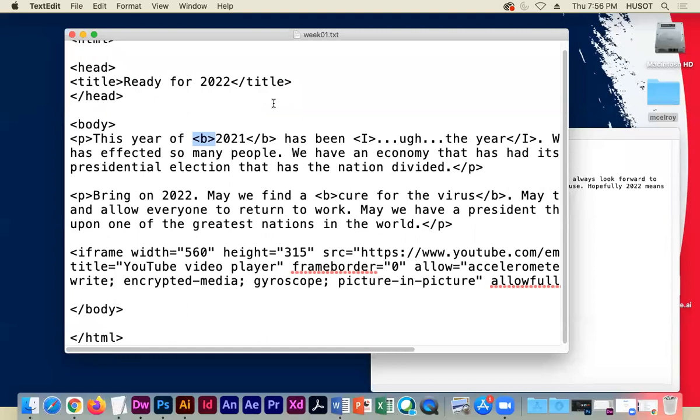So find a word or two amongst the sentences that you have written in your page that you think might be good as bold. Like maybe it's the year or something you're really looking forward to. And you can put the open B tag and the closed B tag around more than one word. All it's doing is the babushka doll technique. So whatever's inside of there is going to become bold. In my little sample I had in my video, I think I just bolded one word or something like that.